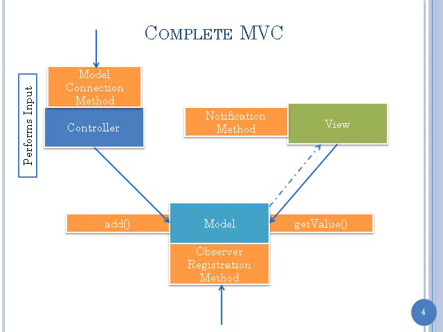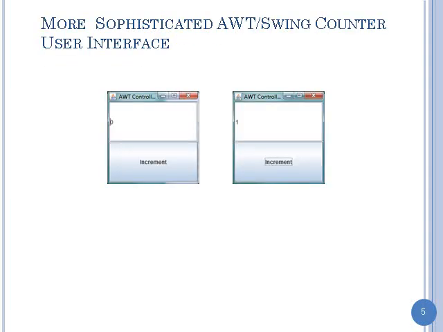So that's the model view controller. We saw that the controller was just reading input from the user and calling the write methods, and the view was just outputting things on the console or popping up a window. That was kind of the boring stuff, but the architecture was the interesting stuff. With a counter, you can make it only so interesting.